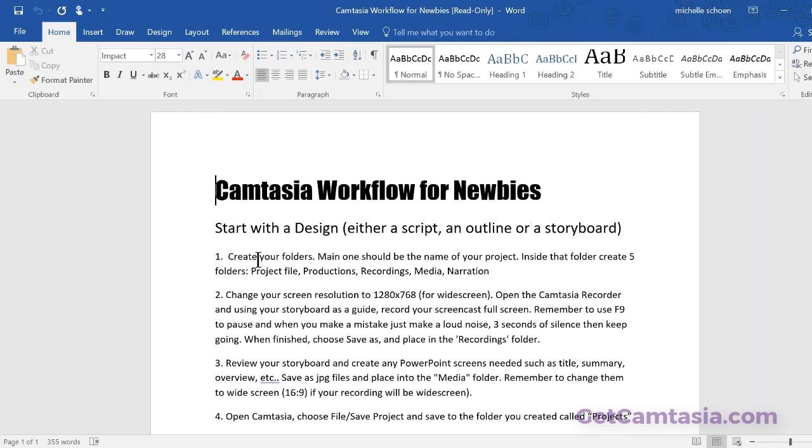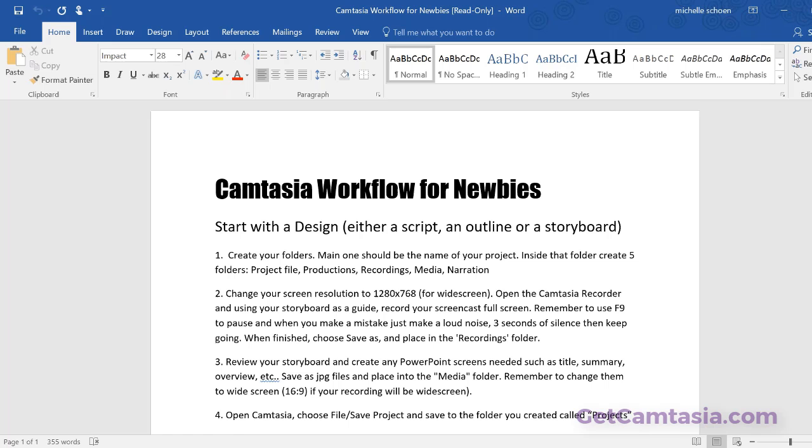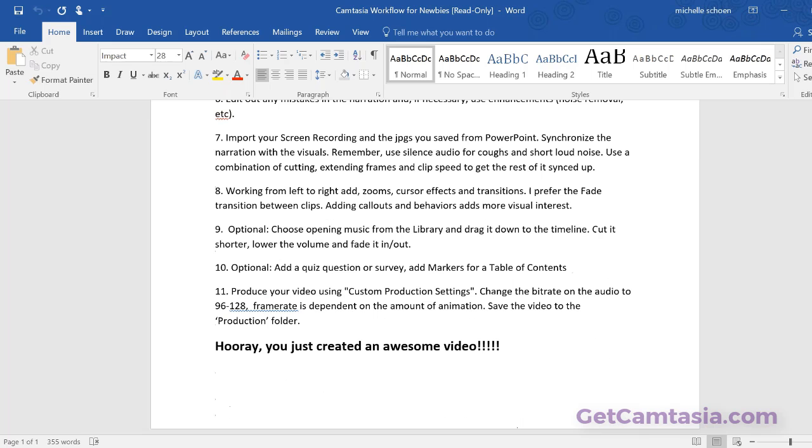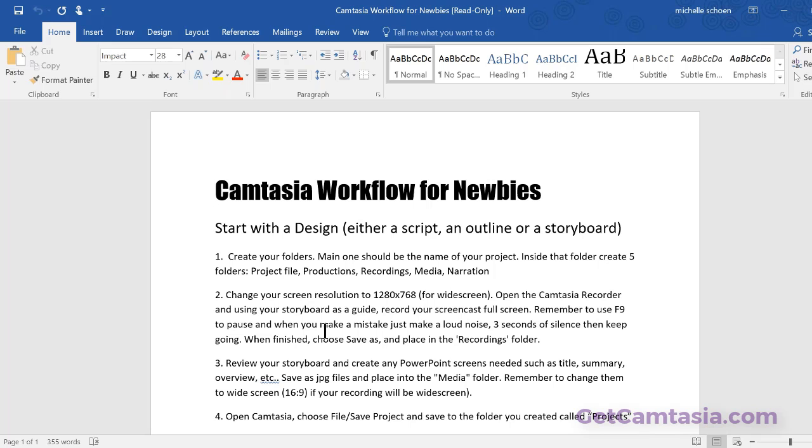Now here's the thing. This is generic. It's not specific to the project we're working on, but that's okay because I wanted you to be able to follow this for your own projects. This is my workflow, step by step, with the order that I do things, plus a few little tips. Obviously, this is not a full Camtasia training on one sheet. There's millions of things missing from here, all the little tiny things. I'm hoping to share a lot of that with you on the webinar tonight, but keep in mind we only have about 1 hour together plus Q&A time.